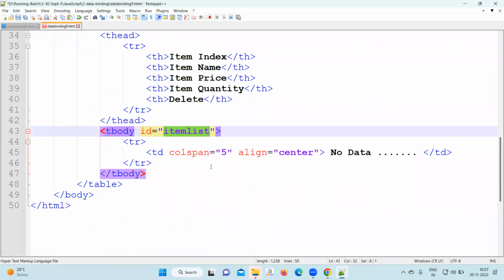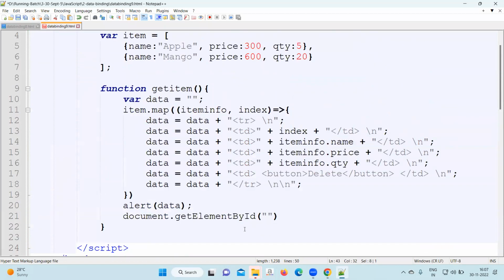So in item list, we need to send using inner HTML data. There it will form like as a table.